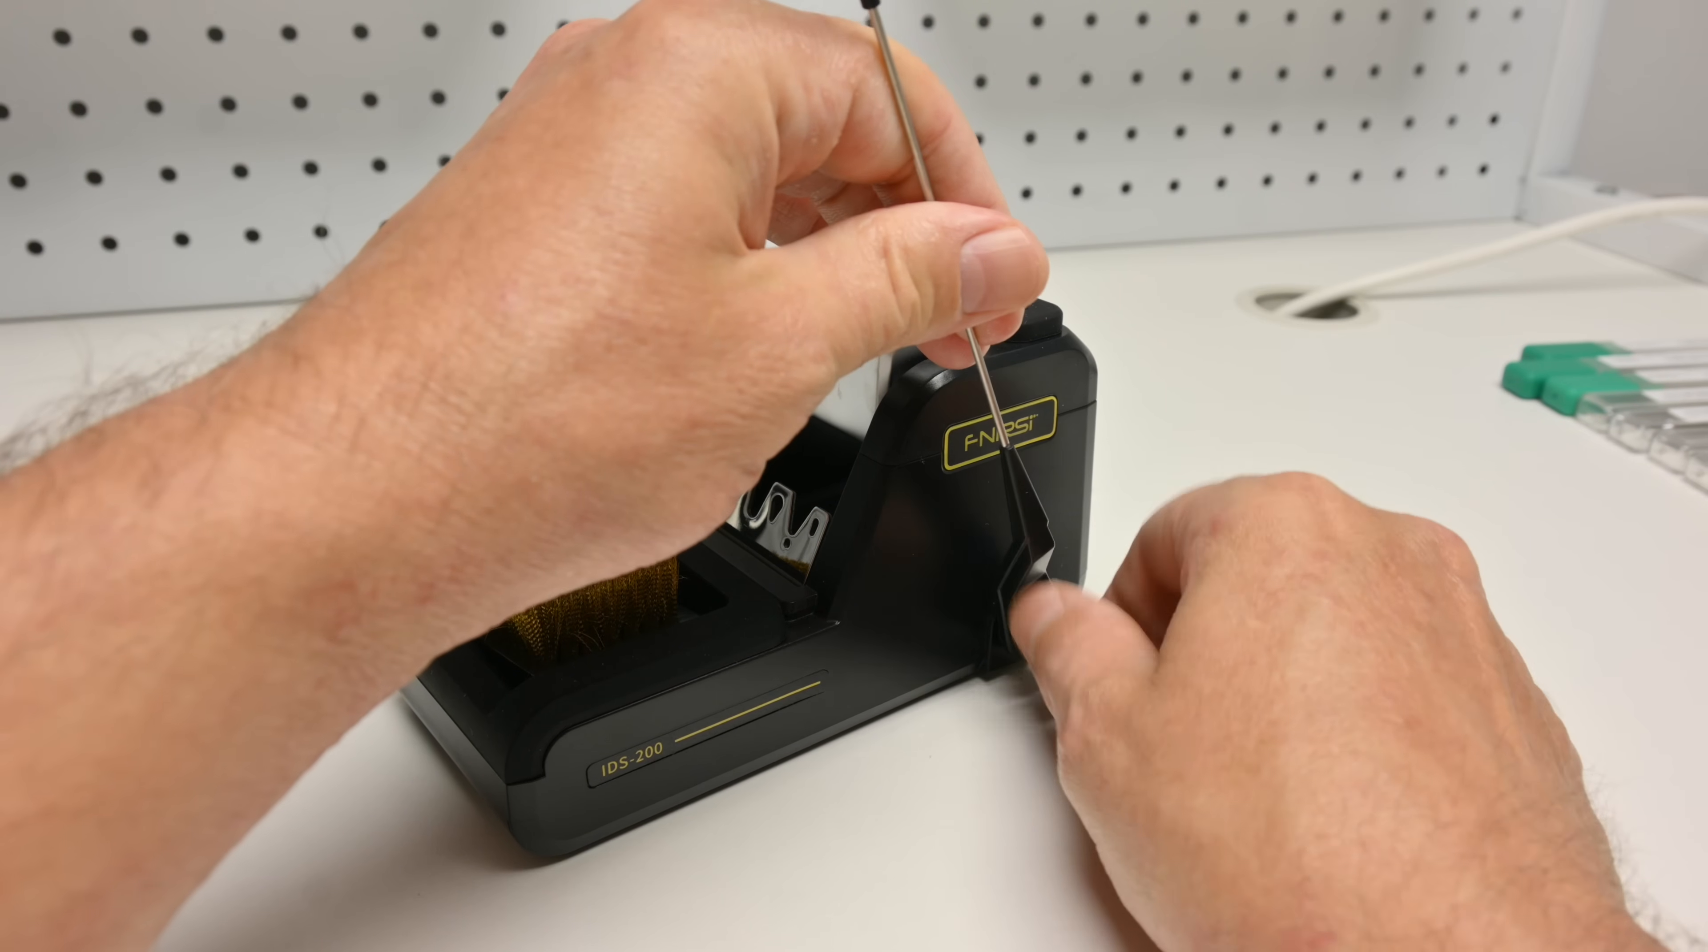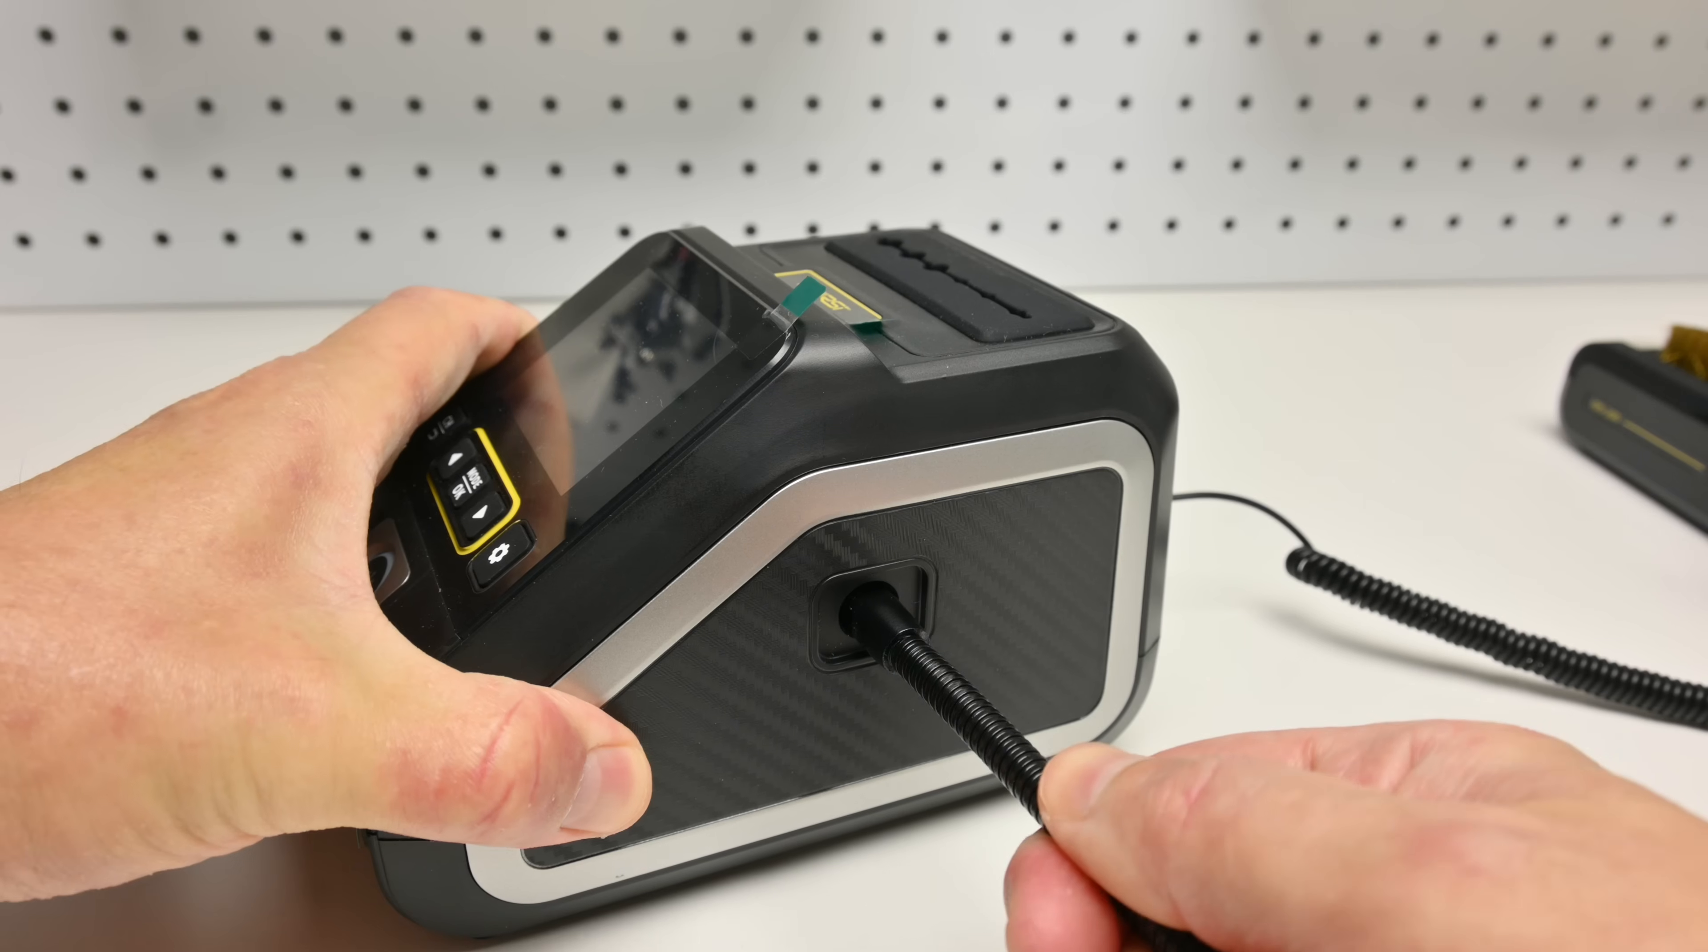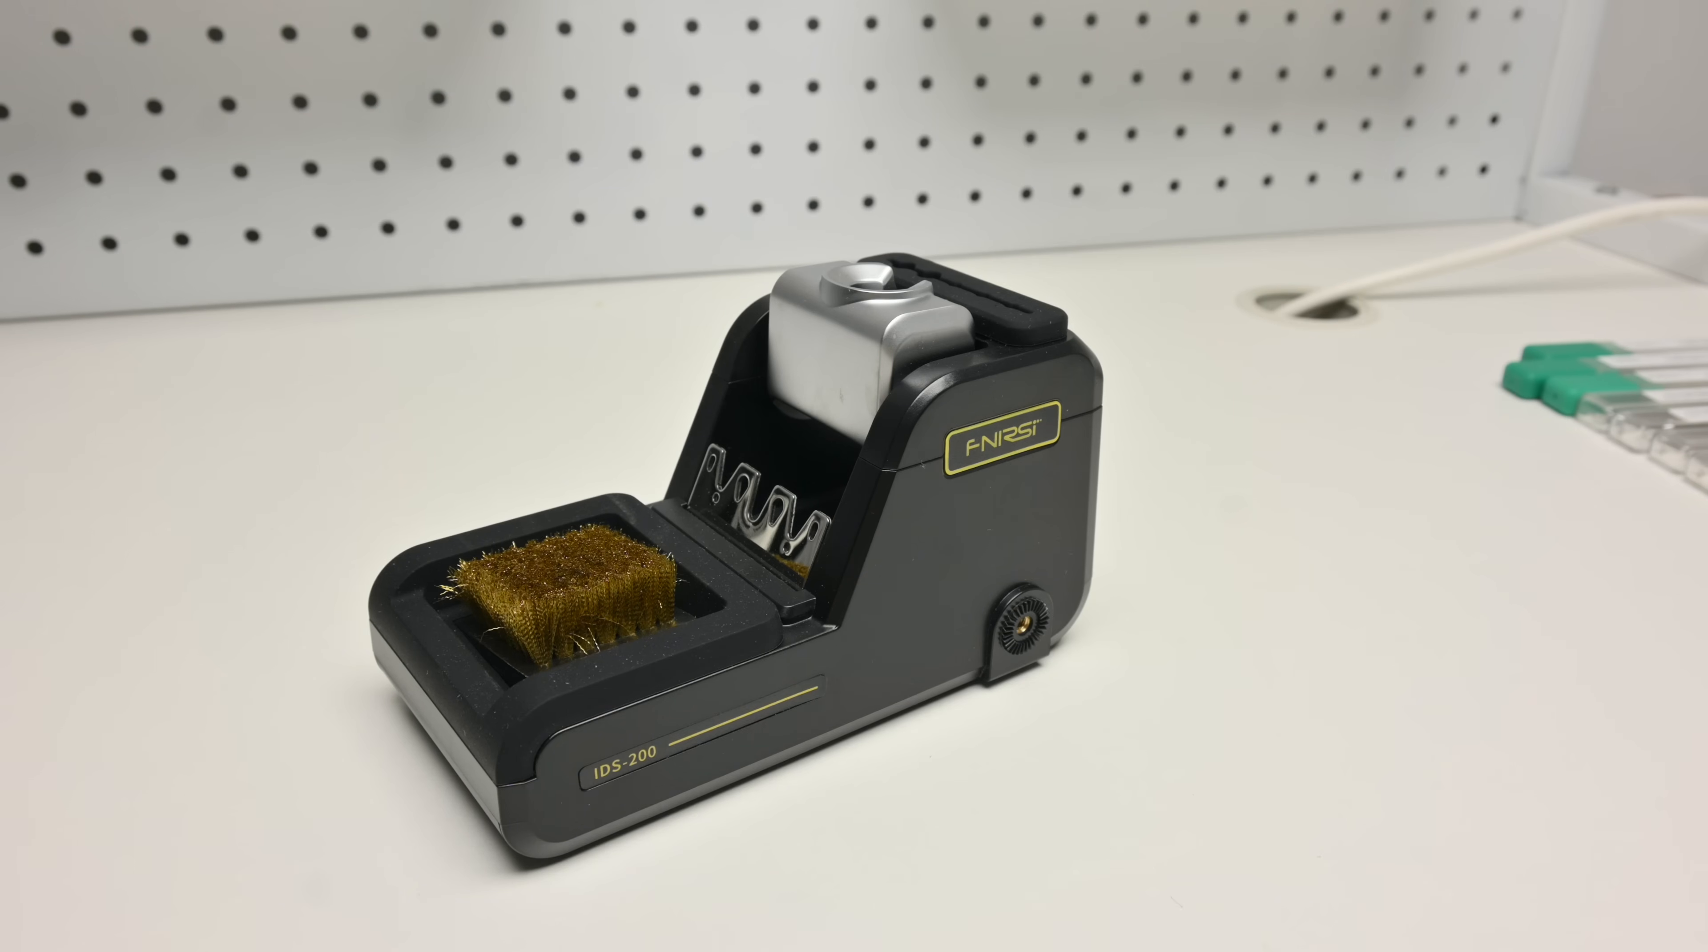What else is there? The holder came with a wire clip hook which keeps the wire out of the way, and also in the box was a pair of helping hands. They attach to the side of the base station letting you hold small PCBs. There's also a steel wire cleaning pad to keep the tips nice and clean.